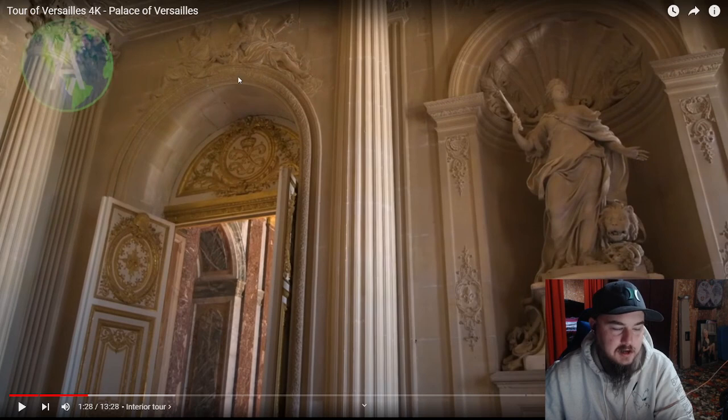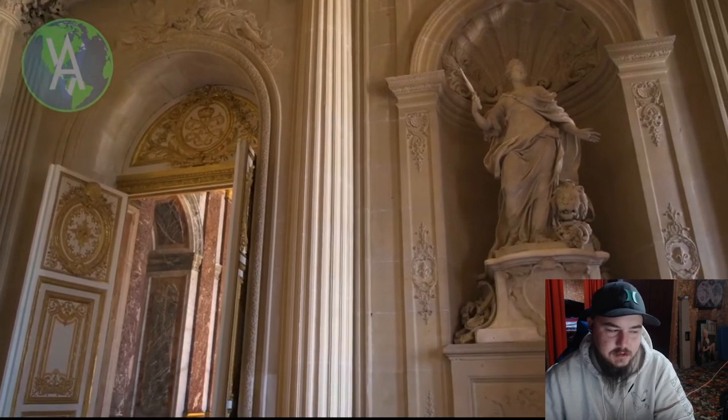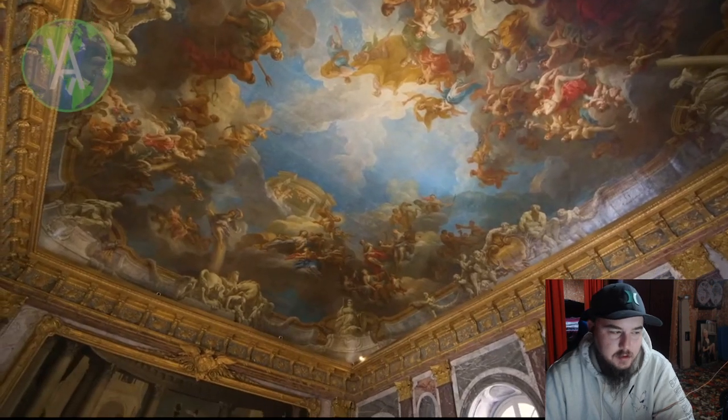It's so cost prohibitive, but I wish they would do stuff like this in buildings today. You rarely see this in anything from the 1930s onward, but you used to always see this gorgeous engraving into everything. Now it's all just flat. It's all very economical. Oh, that looks beautiful.